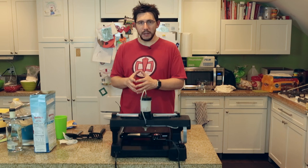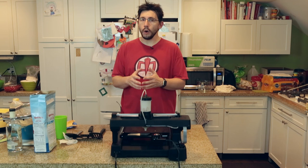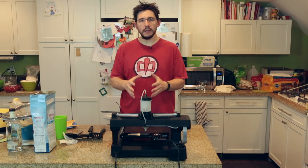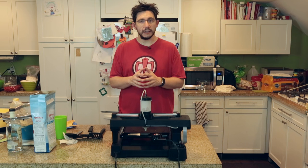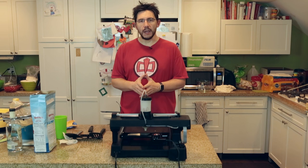We could pre-make the pancakes and then warm them up. However, I don't think there's the magic in that. The magic is watching this work. It's unfortunate that it is slow. However, when I talked with Miguel, Miguel was very specific in saying that there is a new firmware that they're testing that allows you to adjust the speed of your prints, so you could print a faster pancake. Never thought I'd be saying that.